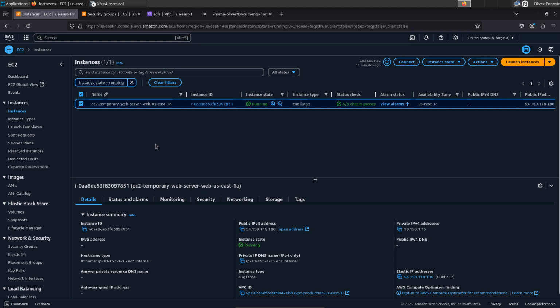We are going to create an Amazon Machine Image of this instance. This will allow us to capture the exact state of the system and easily launch new EC2 instances with the same configuration.